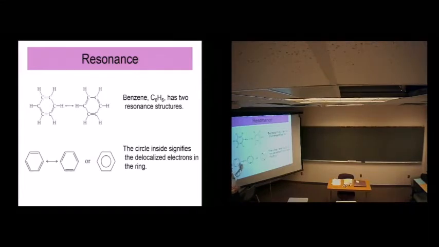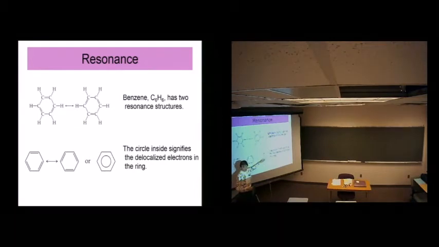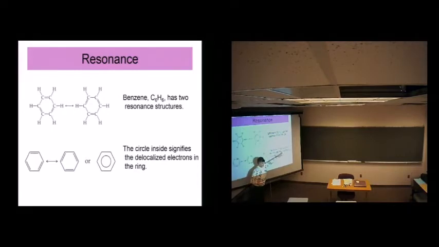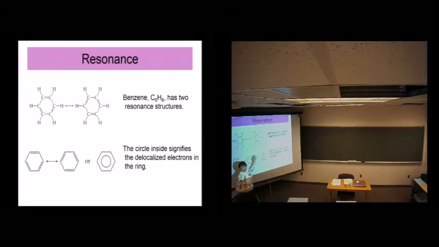In this case, I have 2 resonance structures. Where are the double bonds really? All over. So I'm just going to draw a circle, and that represents that. You might have seen this structure before. That circle means resonance. And because of the resonance, where that double bond is spread all the way around, it makes this structure extra stable. It does have double bonds, but it doesn't behave like other compounds with double bonds because of that extra stability. We call that delocalized electrons. They're not stuck in one spot, but spread all over.